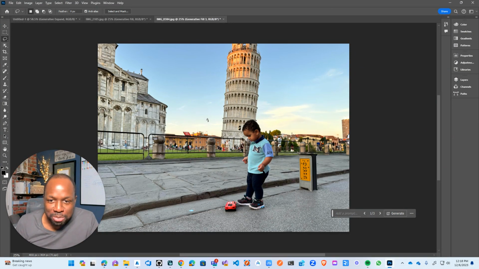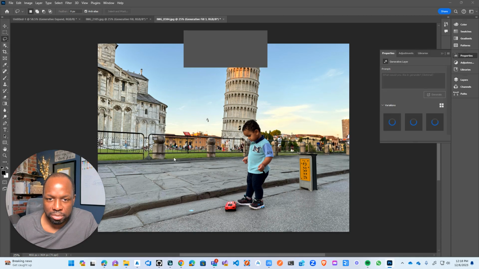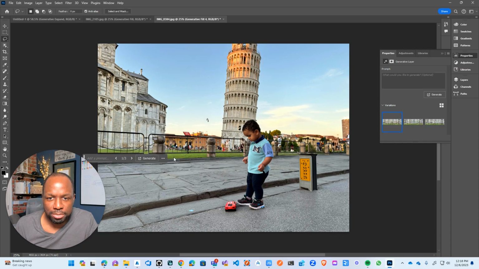Okay, how about all these people? This is hard, because there are a lot of people behind here. Come on. Not bad.